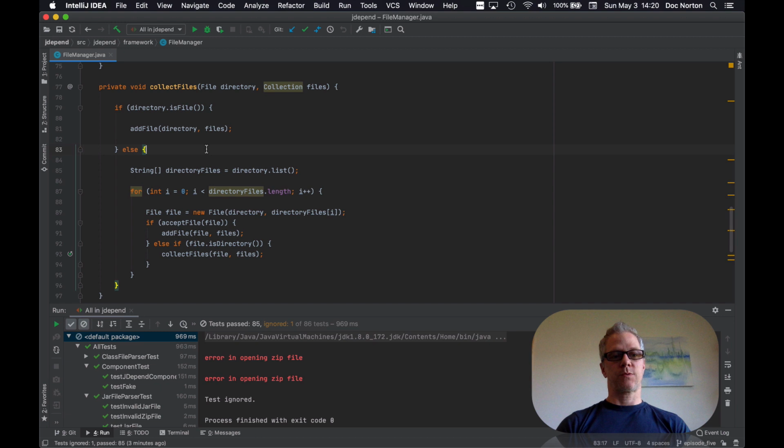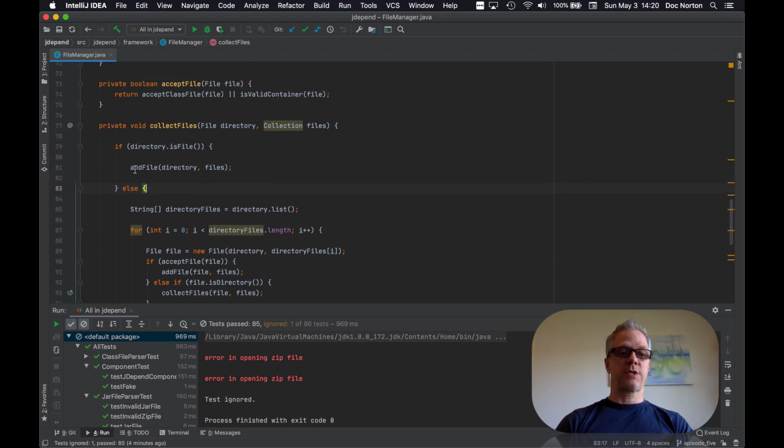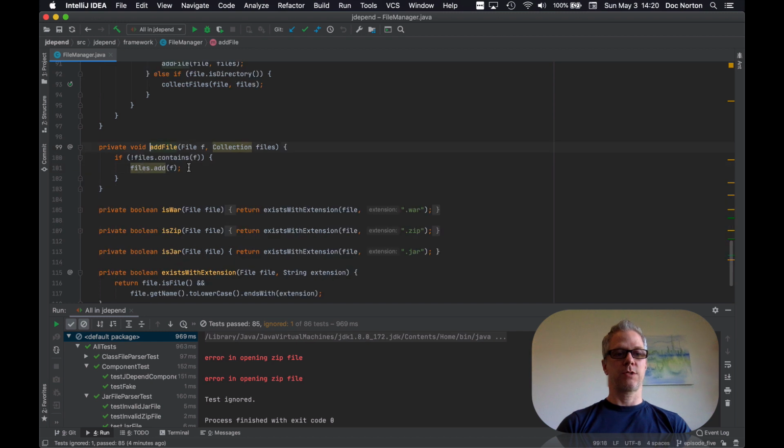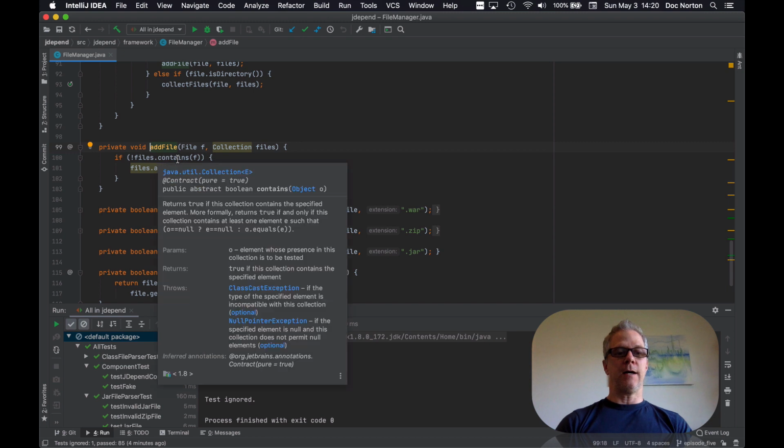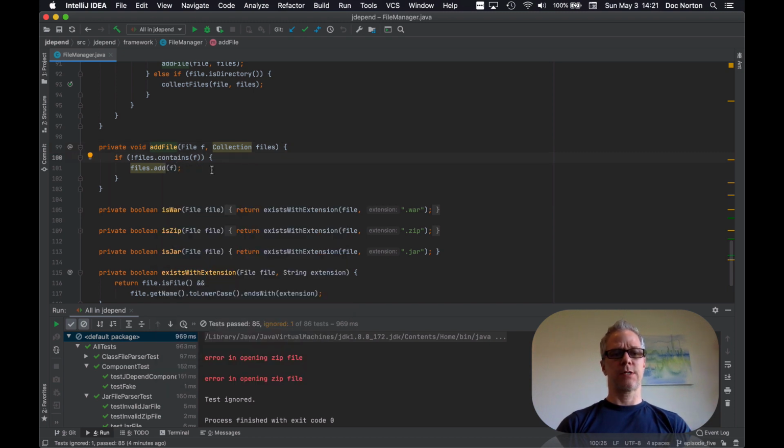Before we do that, or as we head in that direction, the first thing I want to do is look at this AddFile. It's being called twice, and I believe all it's doing is adding this file to the collection of files that was passed in. Let's make sure it's doing that. Sure enough, it gets the file, it gets the collection, and it says, if that file is not in the collection, then go ahead and add it. I don't think this guard clause is actually necessary. One, the list of files should be unique to begin with. But even if it's not, rather than checking for every one before we add it, we can tell it to return a unique list at the end. But I don't think that's necessary.